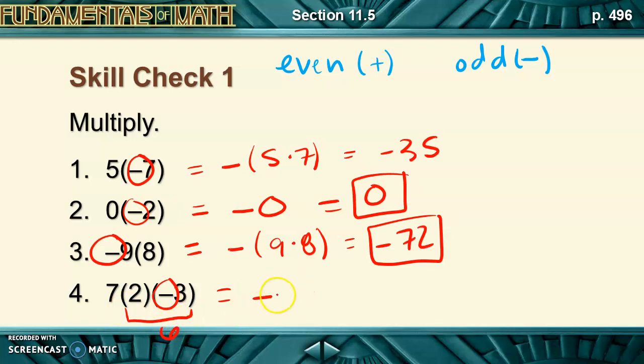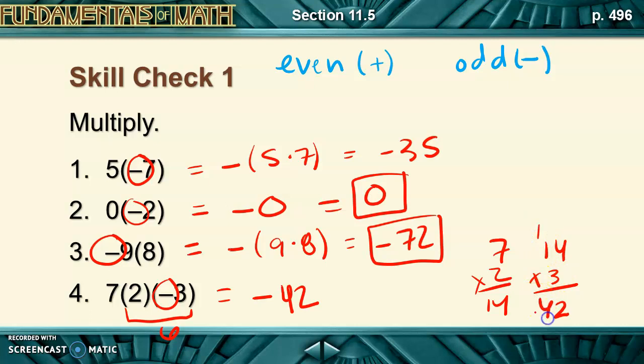So negative 7 times 6 is 42. Another way you could have done this is 7 times 2 is 14, and 14 times 3 is, there you go, that's 42. And our answer is going to be negative. We don't want to forget the negative sign. The first thing we should always figure out is the negative sign.